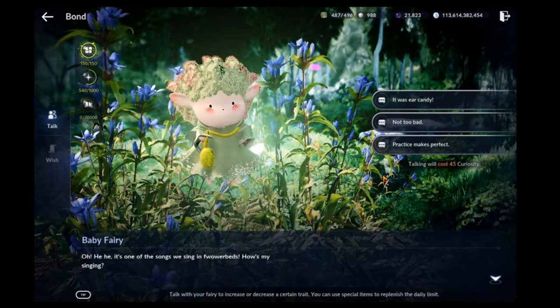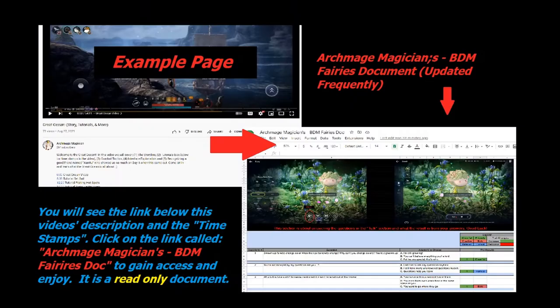Or maybe it's as simple as the first, second, and third always generate one of each section. It could be, but what I'm trying to tell you is that I have created by now a Google Doc that you'll be able to access, which has all of the questions that the fairy has asked me, the answer I chose, and the trait result that it gives. So this is one section of the fairy sections that will help you when you're looking for a specific result. And this is how you get to it.